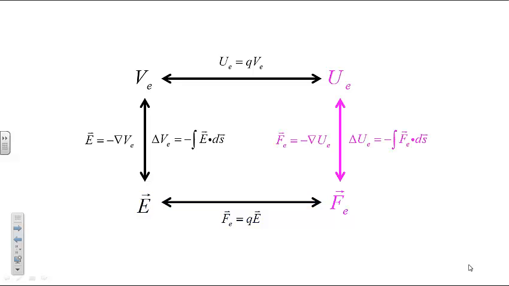Electric potential energy and electric force are related through differentiation and integration. This works because electric force is a conservative force. Please notice that when integrating the electric force, we determine only a change in electric potential energy, not the absolute value for the electric potential energy. Electric potential and electric field are related through differentiation and integration. Please notice that when integrating the electric field, we determine only a change in electric potential, not the absolute value for the electric potential.